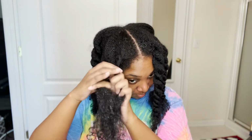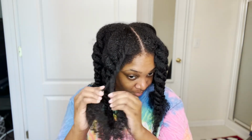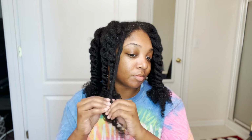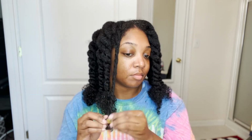All right, y'all, so we are finishing up on the very last section of detangling my hair. I pretty much do this process every time I wash or rinse my hair and change it to a new style, because it makes it easier to transition from style to style when I detangle my hair every single time.